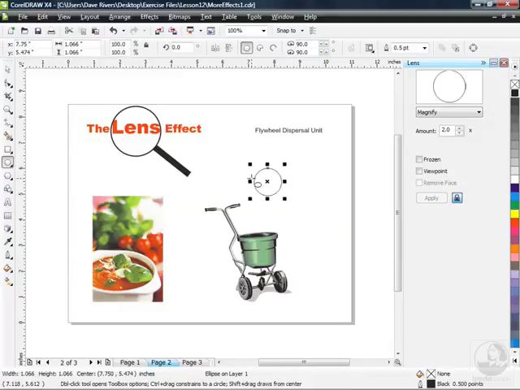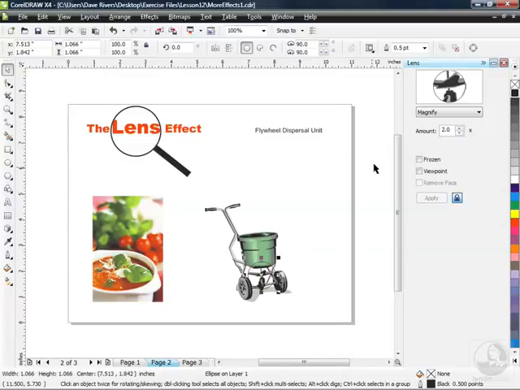Now this is going to be my filter. It already is. You can see it selected up here under Magnify. I'm going to go to my Pick tool so it's easier to move this around, and I'm going to move it down here over this flywheel area. All right, now Magnify, you can see what it's doing up here is set to 2.0 or 2 times. As I bump this up, the further I zoom into that area, I see it both here and up here in my Docker. So I'm going to leave it at 2.2.